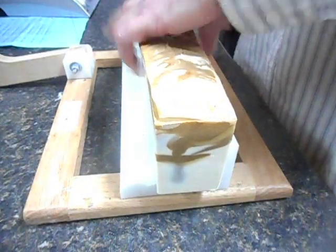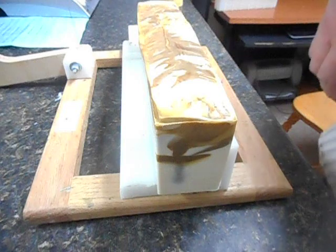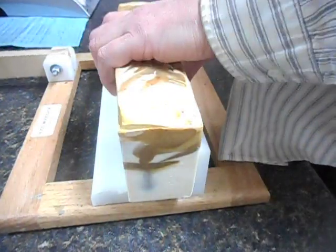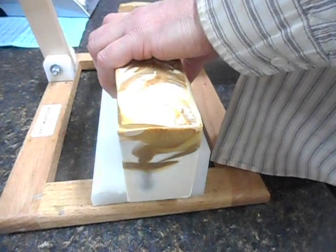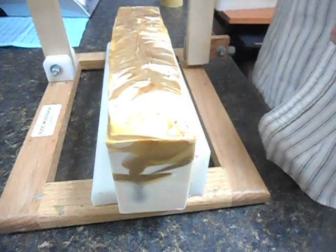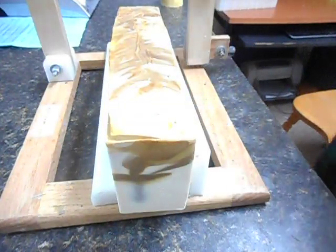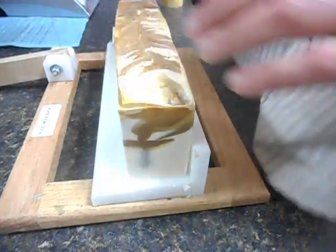Nothing I can do about it, I'm not gonna worry about it. I am curious — I'm thinking this might be too hard for my wire cutter. I'm a little concerned because I wanted to cut it this morning at closer to 22 hours; it's been over 30 hours now, I just didn't have time this morning. We'll see. It's gonna handle it but it is hard — it's a very hard soap. Just have to be careful with it. Oh very nice, and this lingonberry spice fragrance oil — oh my gosh, it is worth the darkening. It is worth doing a brown and tan soap.